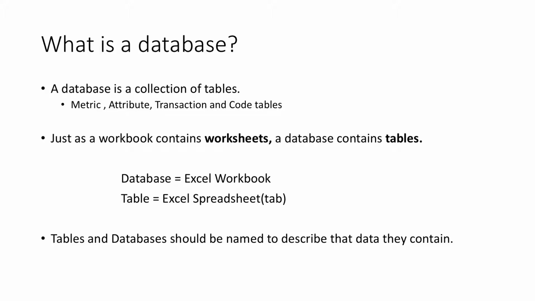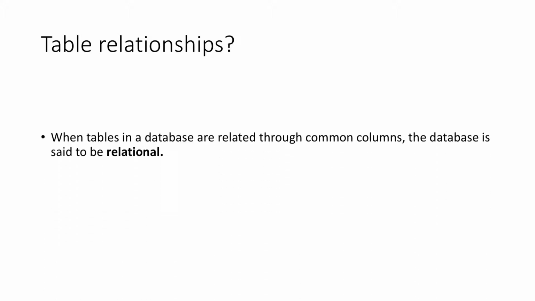Just one word, I guess, just to set a best practice, and it's common sense. Tables and databases should be named to describe what they contain. So you wouldn't have a sales table that had inventory in it, or you wouldn't want to name it table S12. You would want to name it store sales.